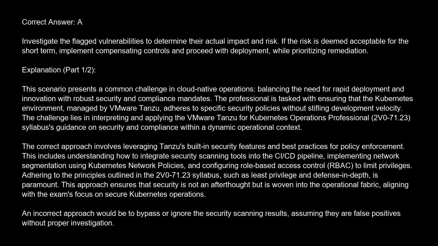Correct answer is A. Investigate the flagged vulnerabilities to determine their actual impact and risk. If the risk is deemed acceptable for the short term, implement compensating controls and proceed with deployment while prioritizing remediation. Explanation. This scenario presents a common challenge in cloud-native operations, balancing the need for rapid deployment and innovation with robust security and compliance mandates. The professional is tasked with ensuring that the Kubernetes environment, managed by VMware Tanzu, adheres to specific security policies without stifling development velocity.